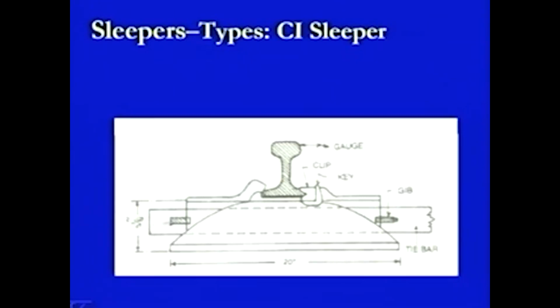Then here we have this tie bar. This tie bar is going from this one sleeper to another sleeper on the other side of the gauge, and obviously this is being connected with the pot and the other fixtures by using a jib at this location or at this location too.